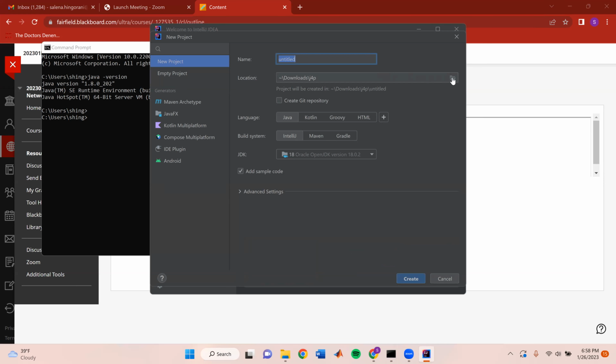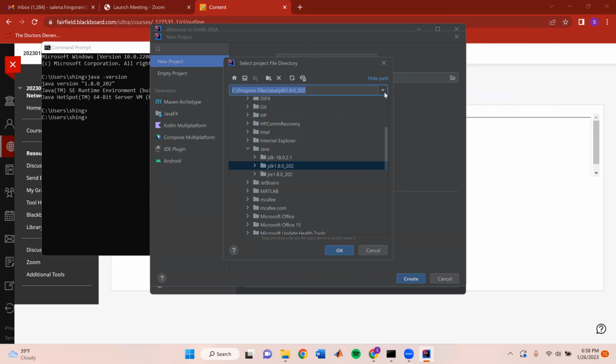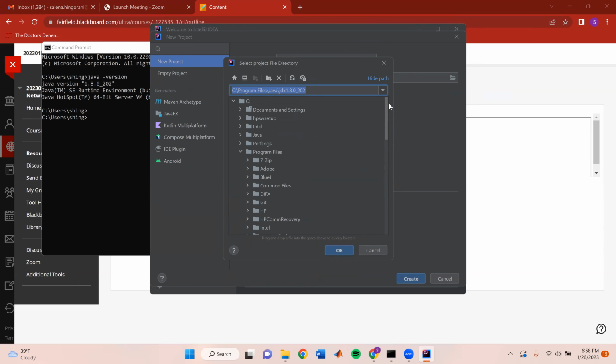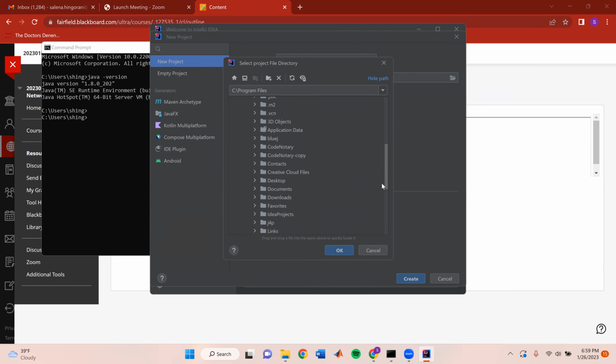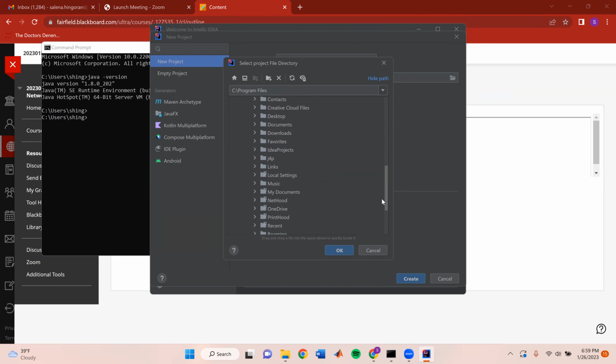The location of the project should be C colon slash users. How do we find the users? Here they are. Now we need Xing. And now we need J4P, which is here.